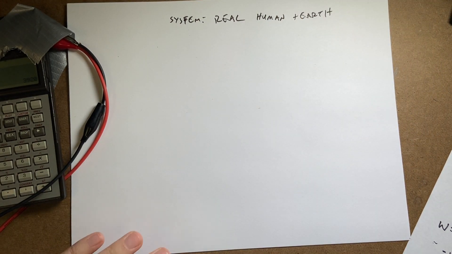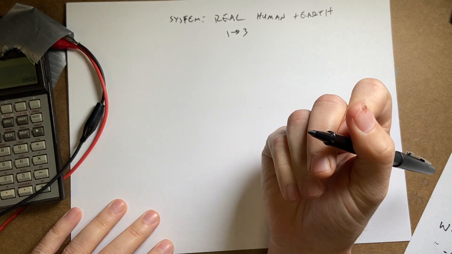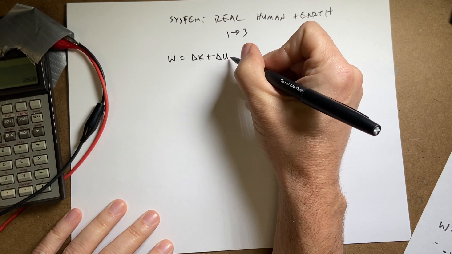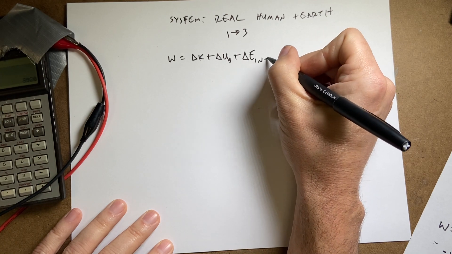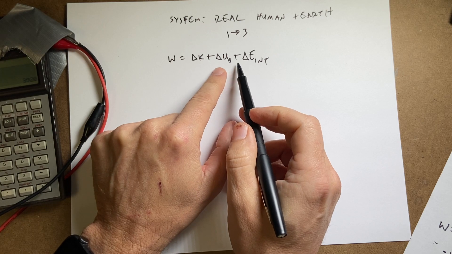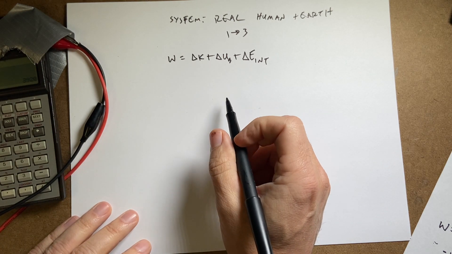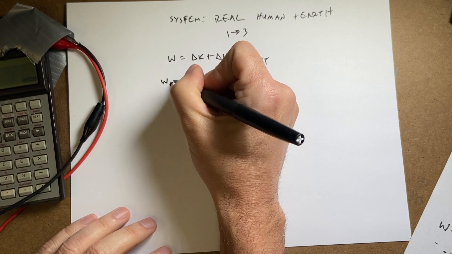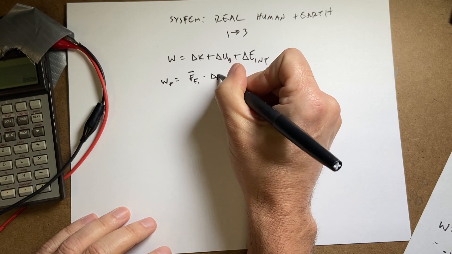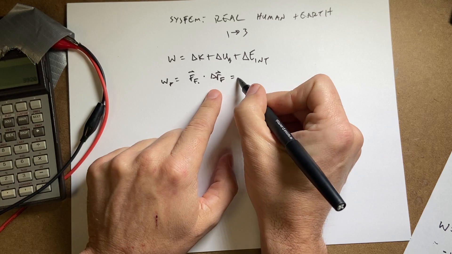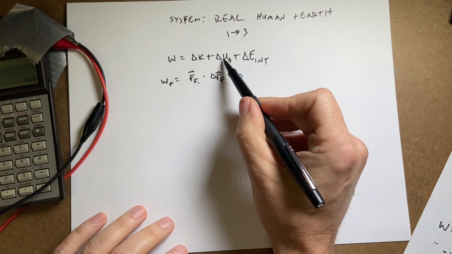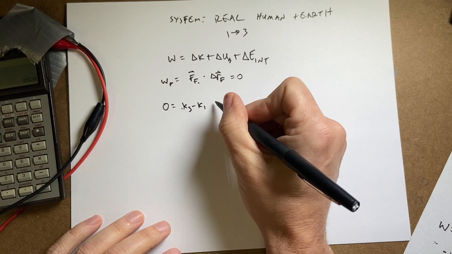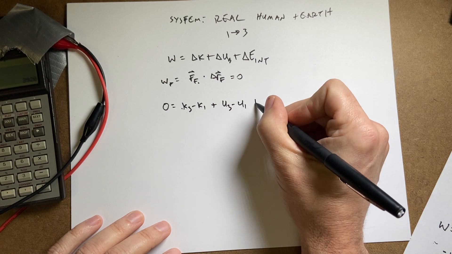So now again let's go from position one to three. Because I don't care about the speed. So now I can say the work is going to be equal to the change in kinetic energy plus the change in gravitational potential energy plus the change in internal energy. I can't have these if I have a point particle system. But if it's a real system I can have those. So what forces do work? Well I have the floor exerting a force on the person. And it does no work. Because the work done by the floor is going to be F_floor dot delta R_force. And the force doesn't move. So this is zero. And the gravitational force doesn't do any work because I have a change in gravitational potential energy. So that means I have zero is the change in kinetic energy, K3 minus K1, plus the change in potential energy, U3 minus U1, plus delta E_internal.